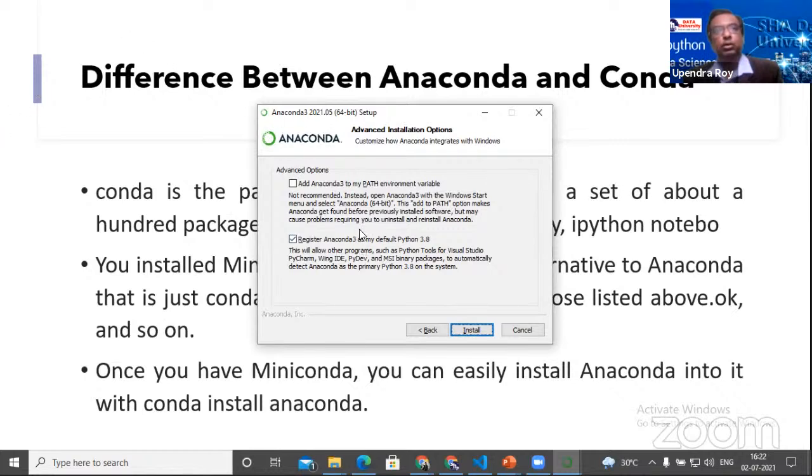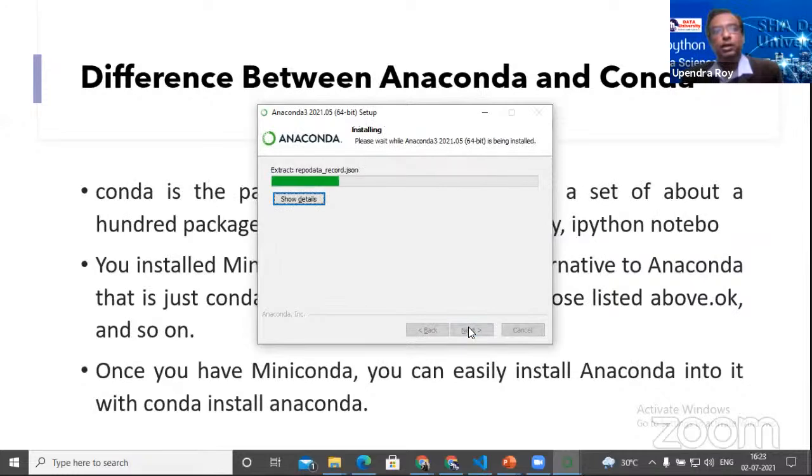The mouse is not working properly. Okay, so I must check this, then install. It will take some time because it will install all the packages that are required for data science.